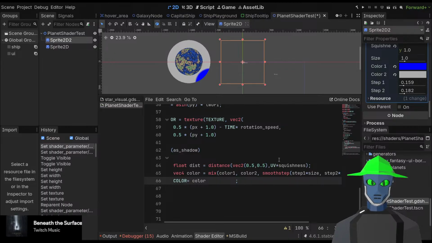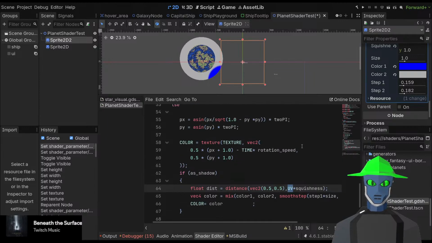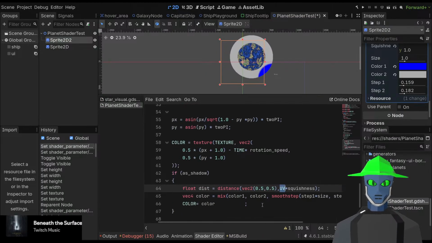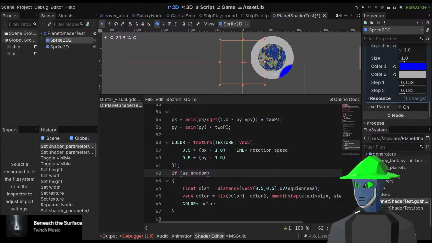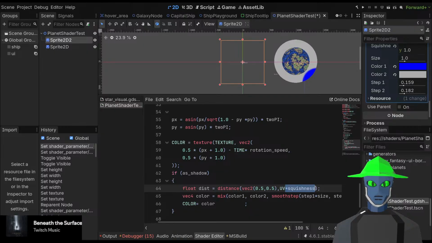Hmm. This does not look right at all. Why is this somewhere? Oh, I need to multiply by this value.